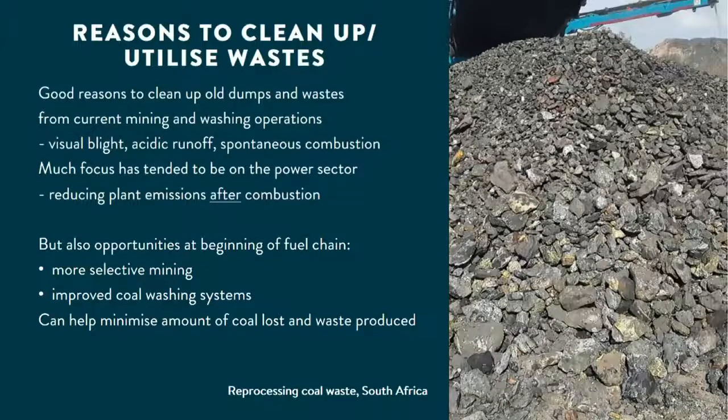Now, most people would agree that in a lot of cases it would be much better for these waste repositories to be removed and the land restored and put back to some useful purpose. Why would anyone want to bother cleaning these up when there's a good chance it's going to be quite complicated and expensive? Well, anything that can be done to reduce the impacts of coal production and use is to be welcomed, and this includes removal of these highly visible and often highly polluting reminders of coal's past, as well as those, of course, associated with current production. Usefully, many older wastes still contain significant amounts of coal that was lost during handling and processing, and if, as part of the overall process of restoration, this can be recovered and used as a fuel, well, so much the better.